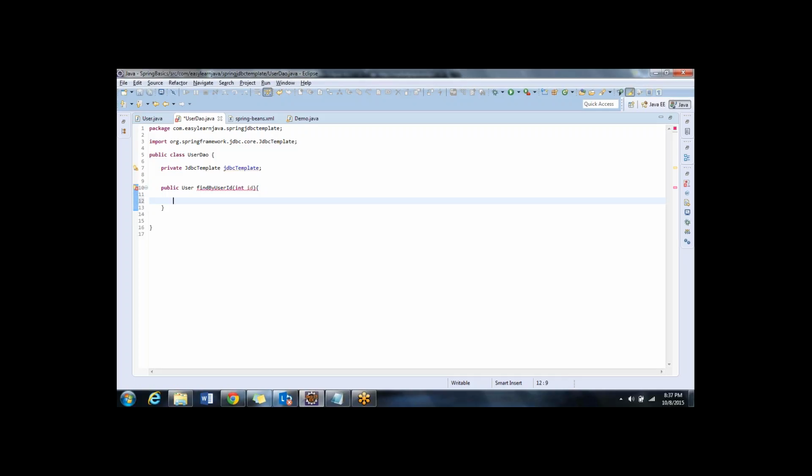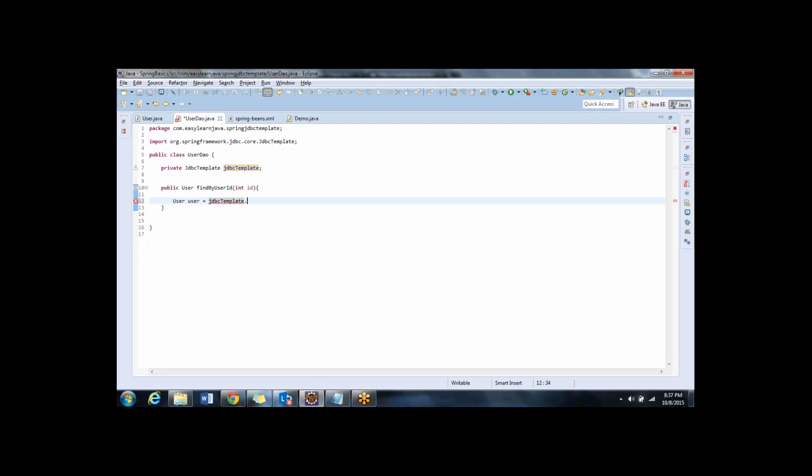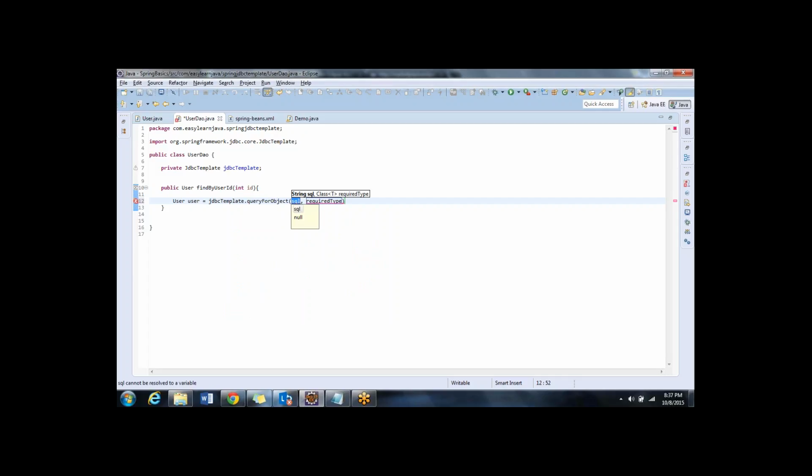So now the specific code that I write here is I'll get a user object equal to jdbcTemplate.queryForObject, and here I will write the SQL.